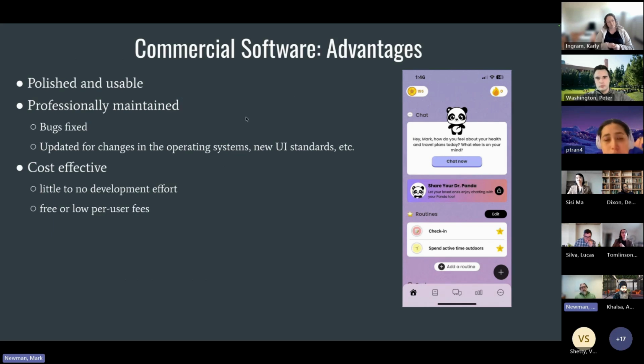Some of the advantages that we were able to take advantage of, and that generally would apply to using commercial off-the-shelf software like this, is that it's going to be polished and usable most of the time.